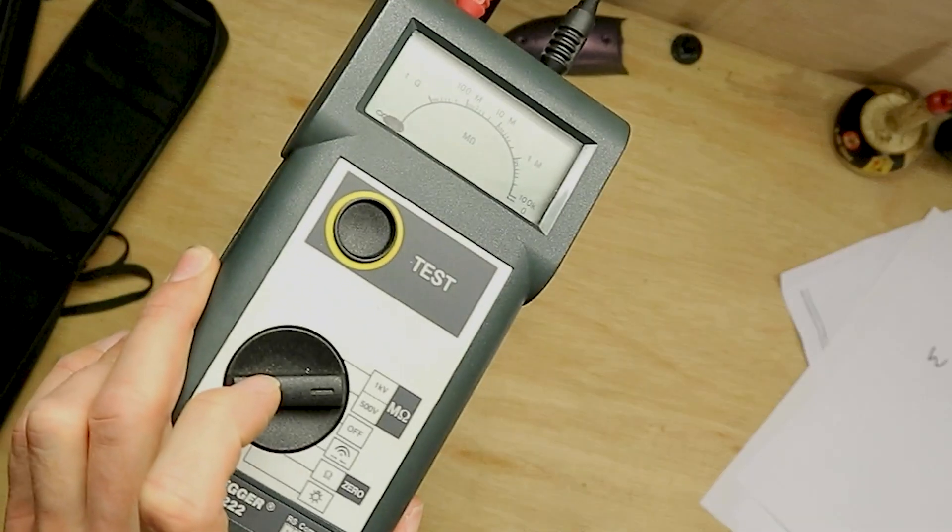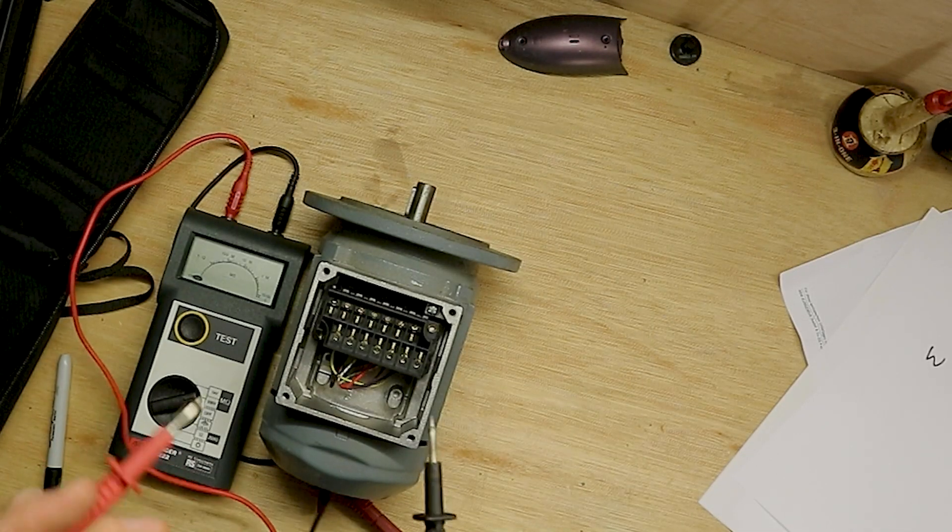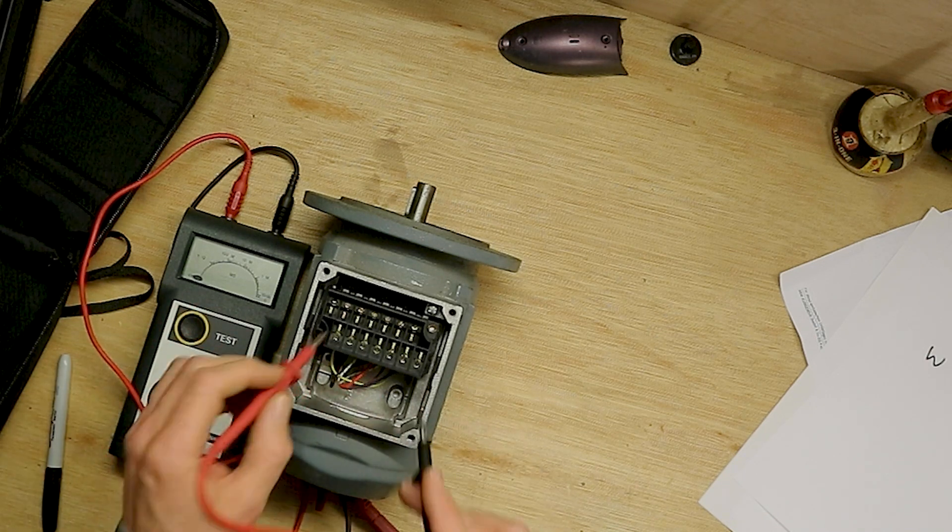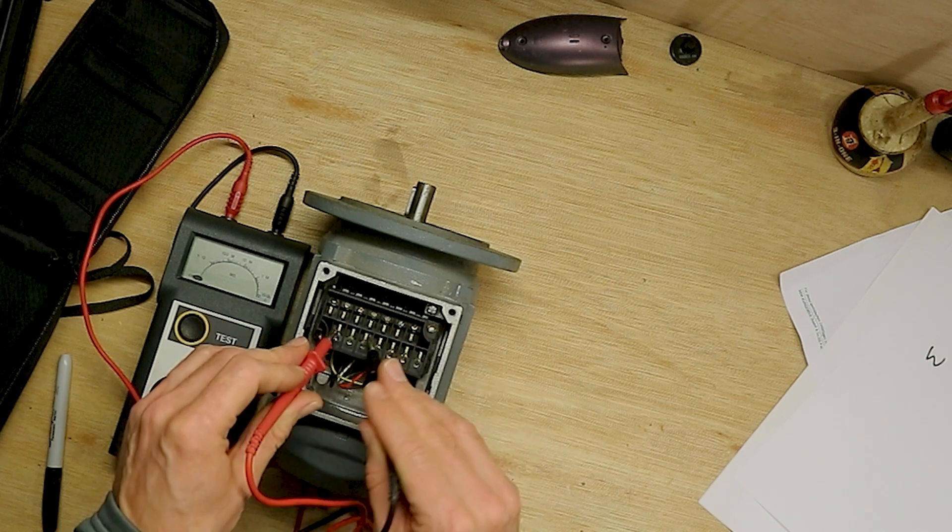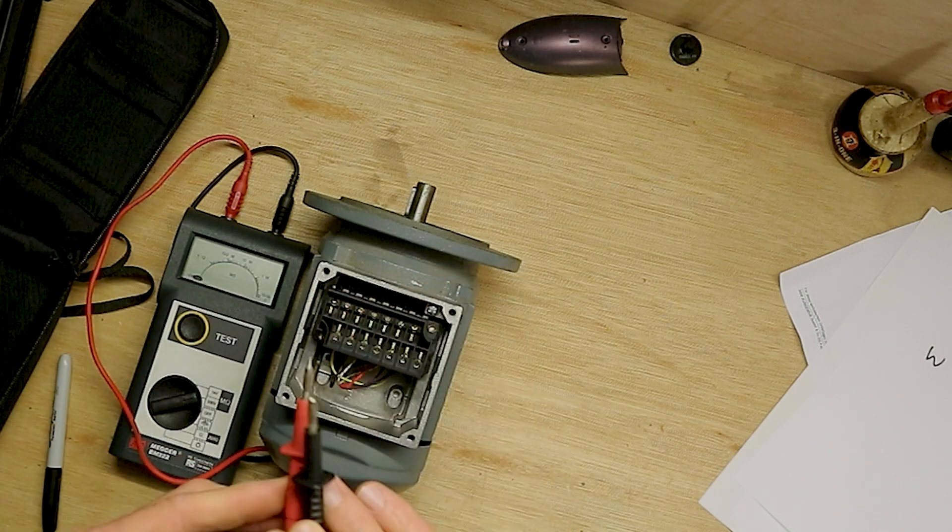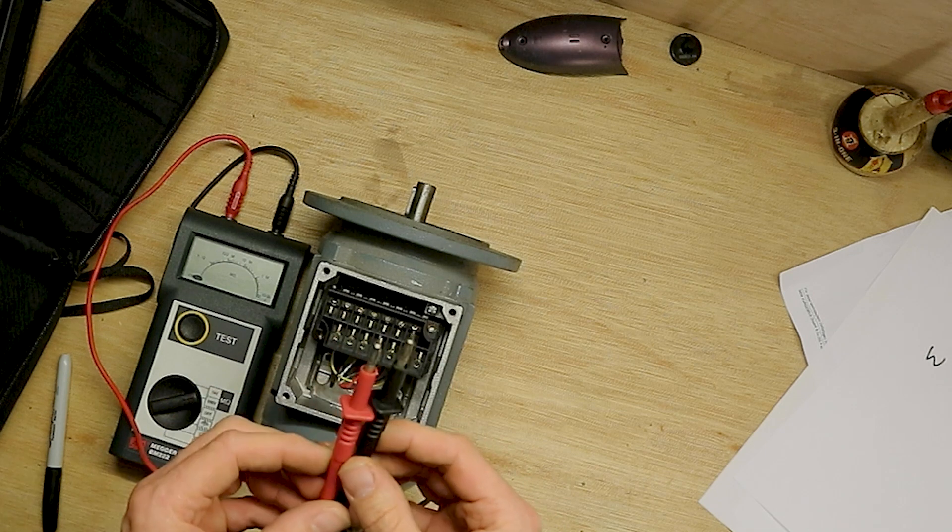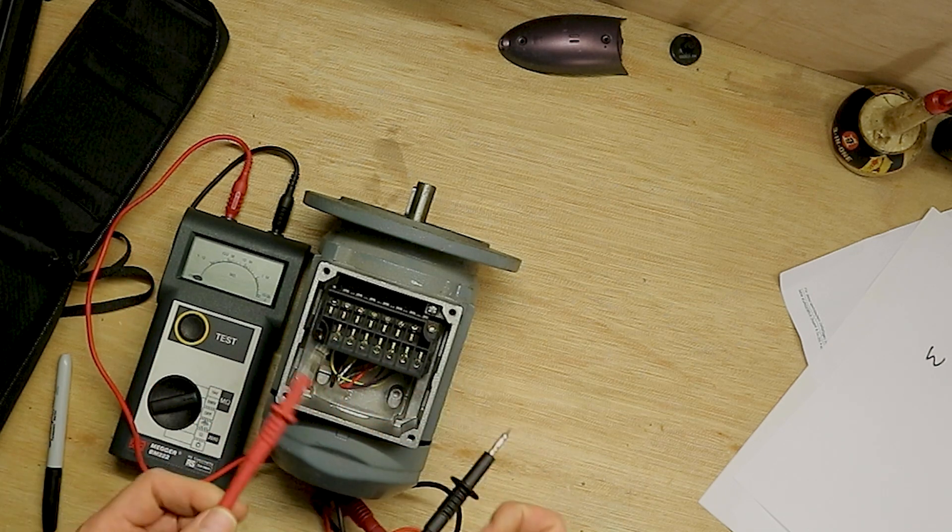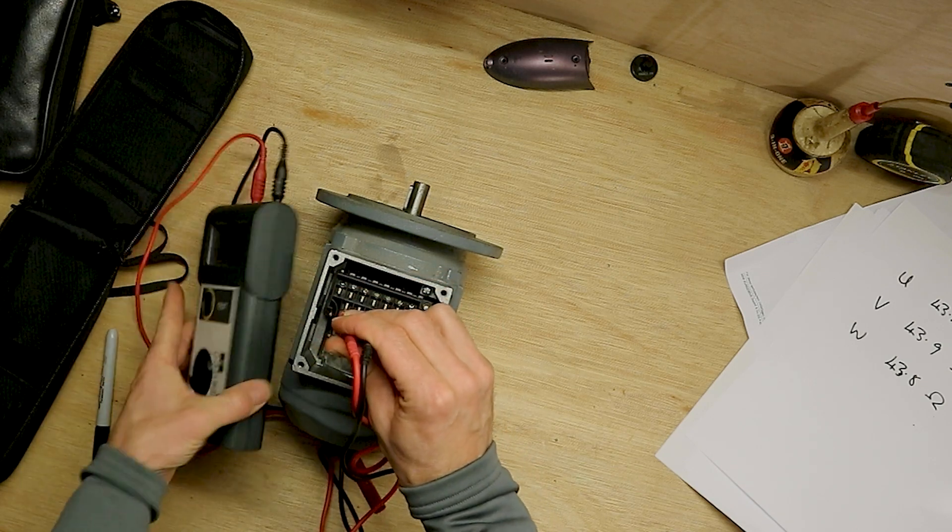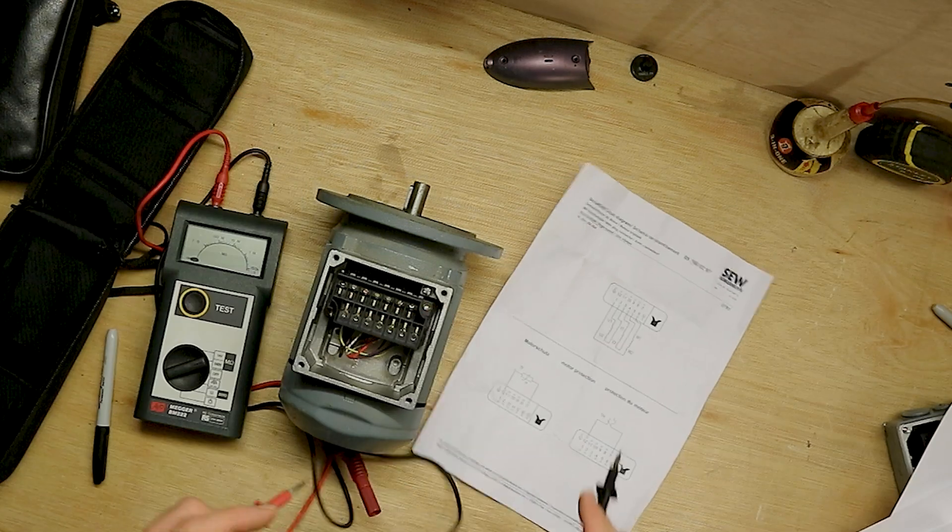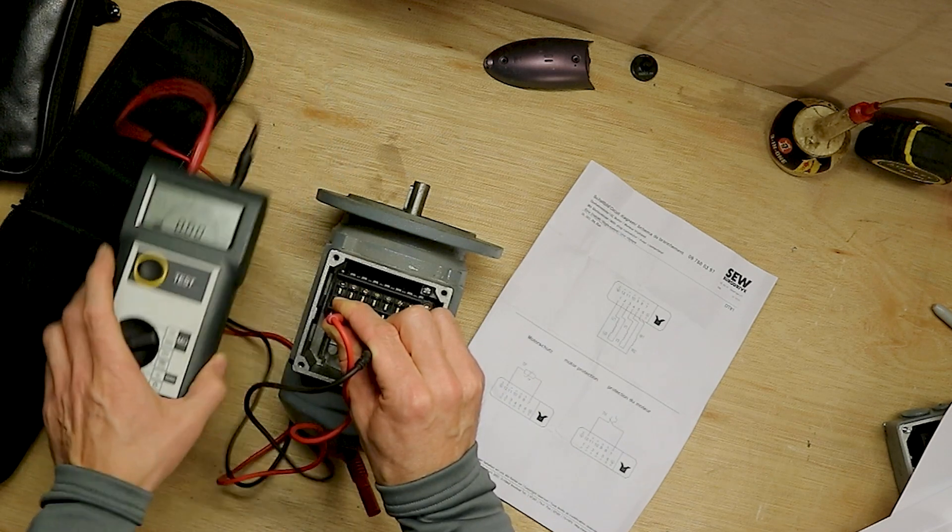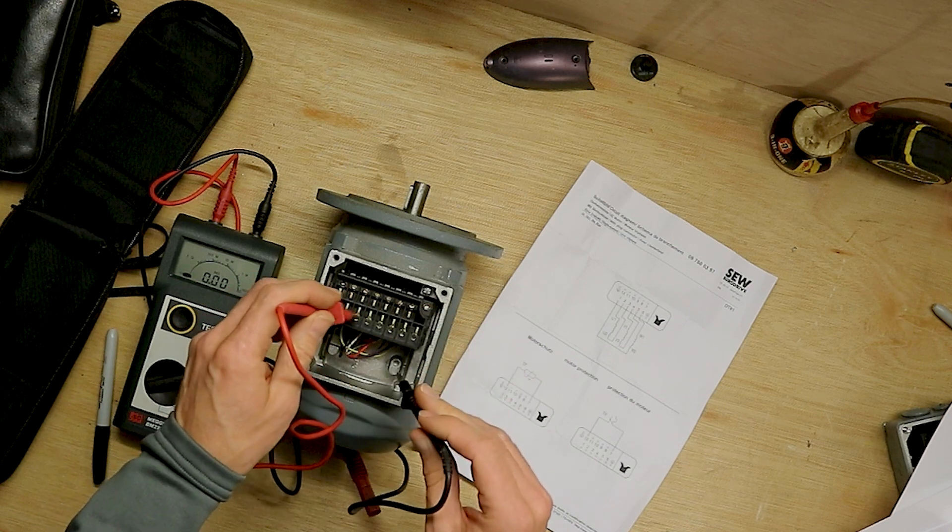So we're going to turn now to 500 volts, and we're going to inject 500 volts into the windings. So we're going to test between the windings. So we're going to check them between each other. So we'll go on the same terminals we did last time and we'll press our button. What you don't want to do when you're doing this is touch them terminals, because you'll get a nasty shock out of that, which I'm sure you'll do at some point or other if you're testing these, as I have on multiple occasions, but it reminds you very quickly. If we've got our windings between two and three, we should expect just zero. Yeah. If our winding is continuous, which is what we've just proved with our other tests.